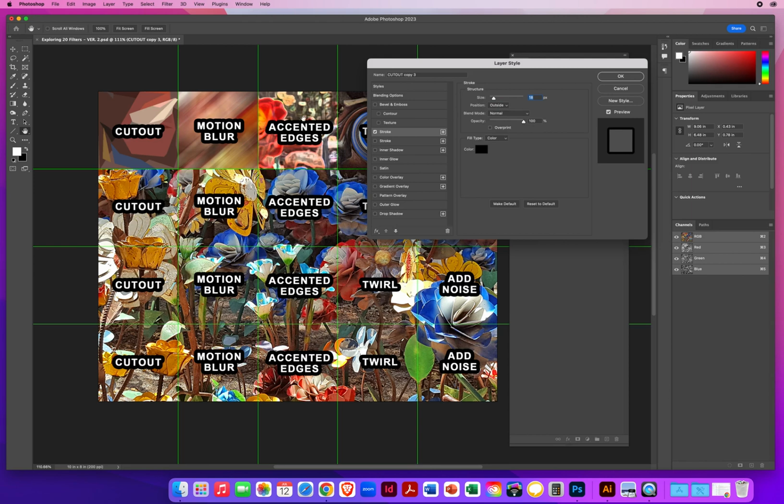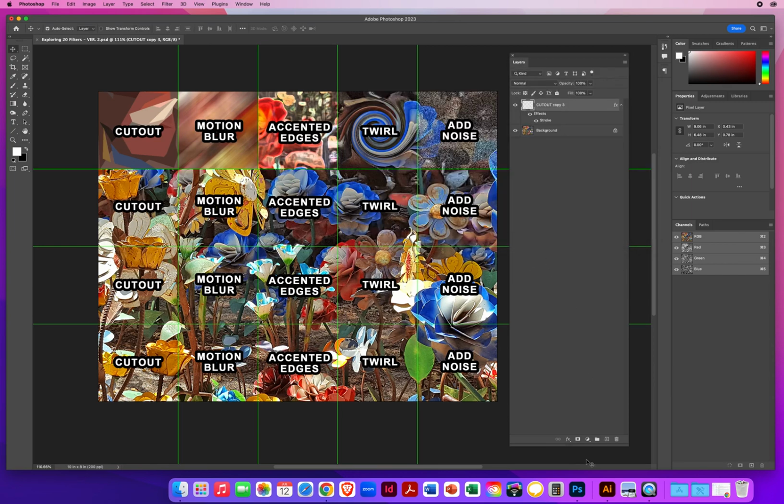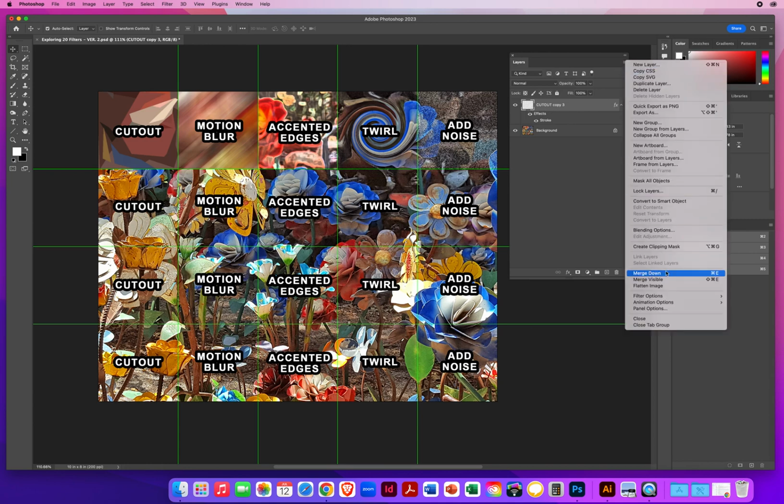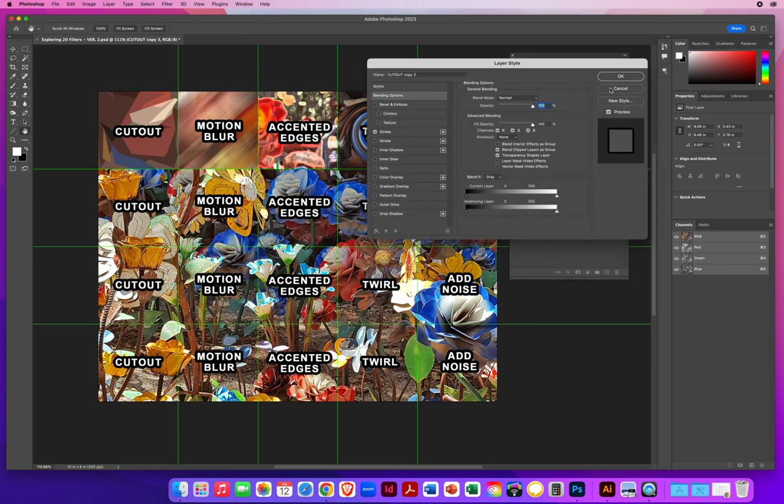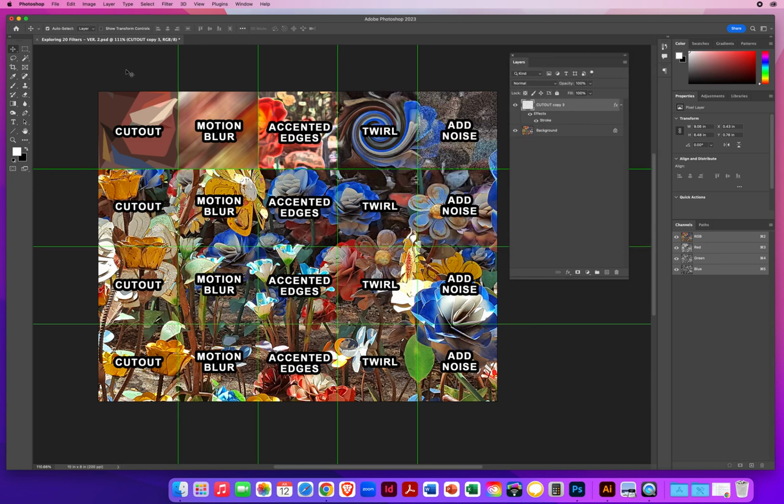Your stroke goes around the outside edges of the letters, and you can make that a little thinner or a little thicker, whatever you want, just so it's easily readable. Then when you click OK, then you know you are done. So once you have it looking like this, you've tried all 20 filters, you've labeled all 20 filters, you combined all those type layers into one by selecting them and merging them, you double-clicked on the right to add an outline, then you are done completely.